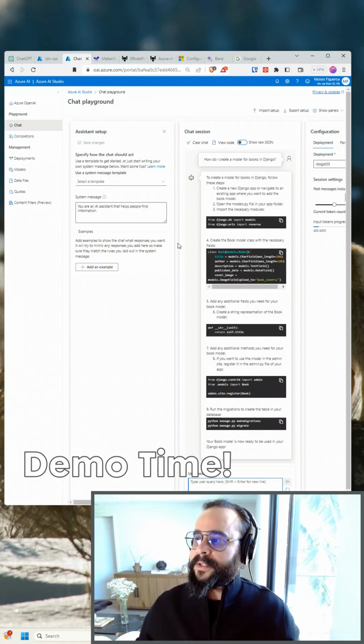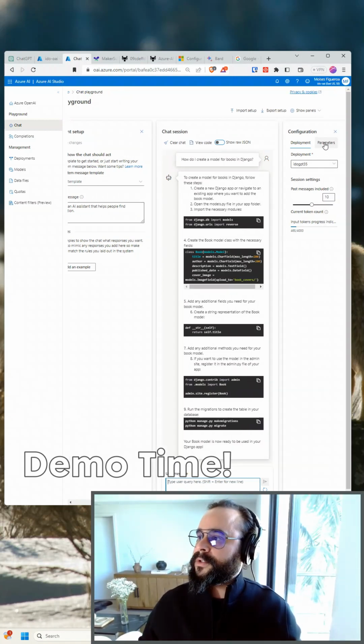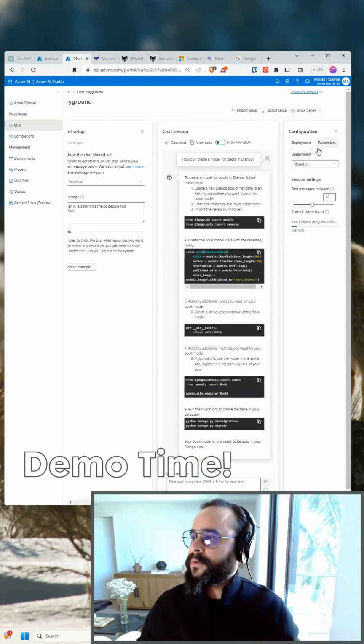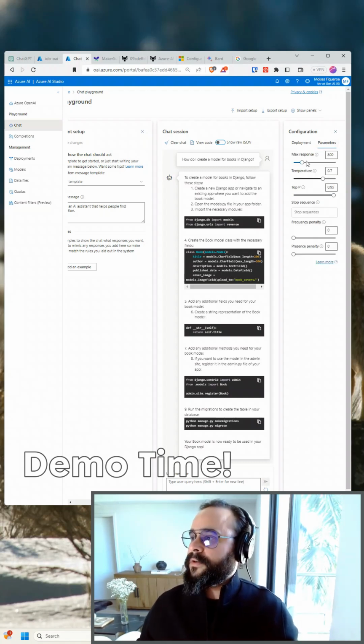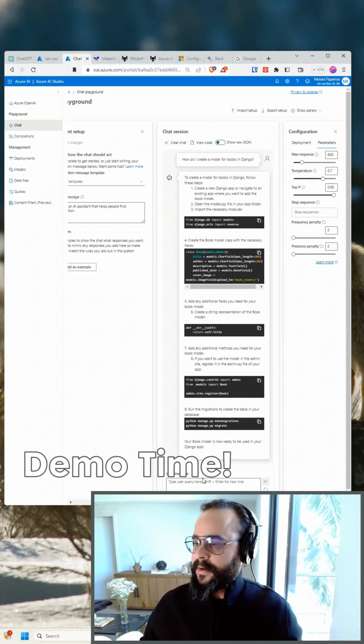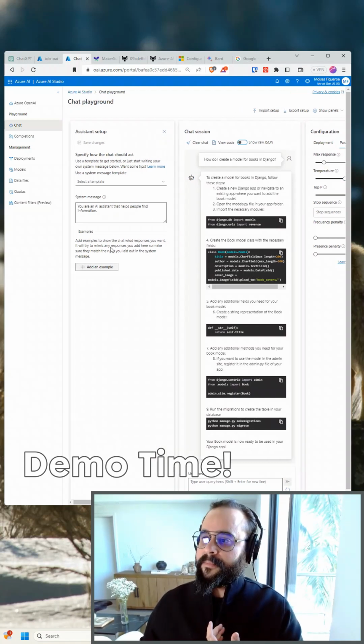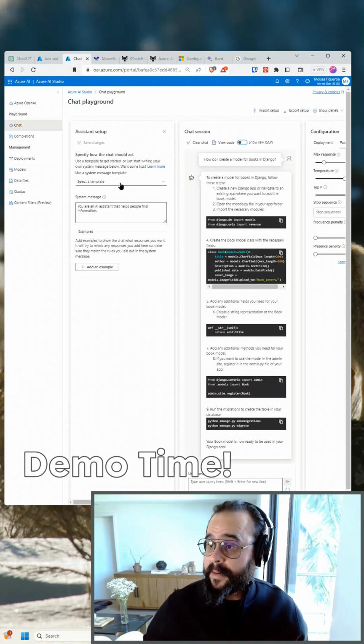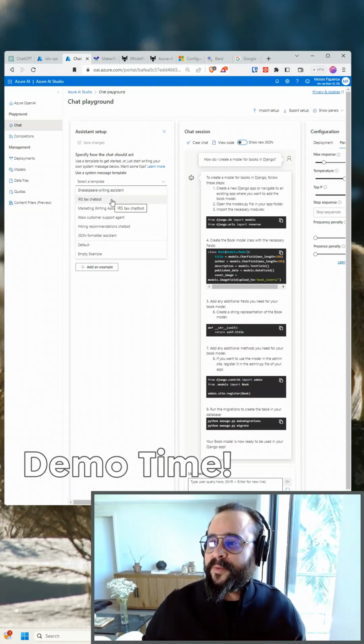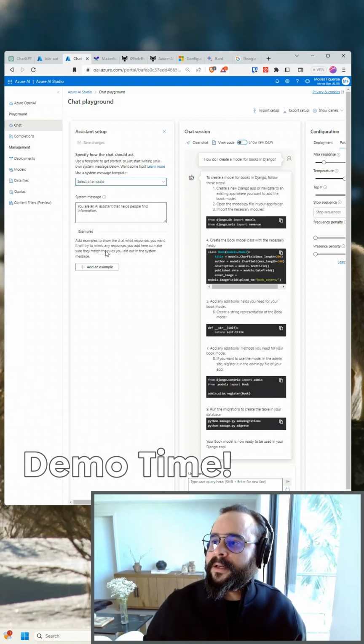It's just like ChatGPT in the sense that you can ask questions, but you can play with the parameters. You can tell it how many tokens you'd want to use for costs, and you can increase or decrease the temperature however you want here. And my favorite feature is that you can specify templates. If you want to talk about taxes, you can use the template that is an IRS chatbot. If you wanted to do SEO marketing, you could use the template for marketing and so forth.